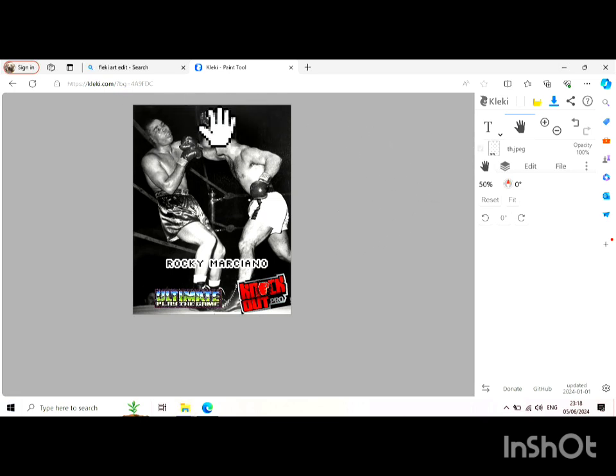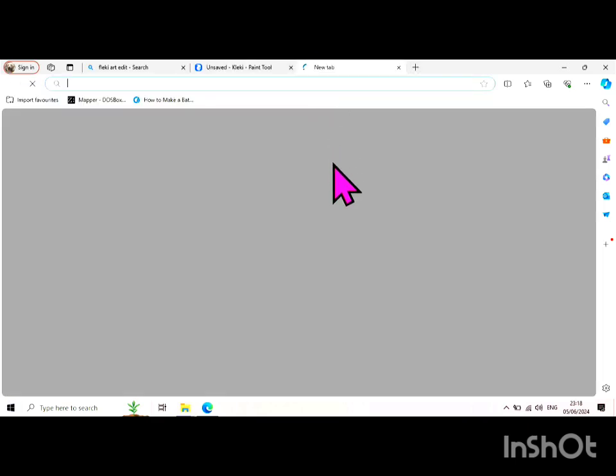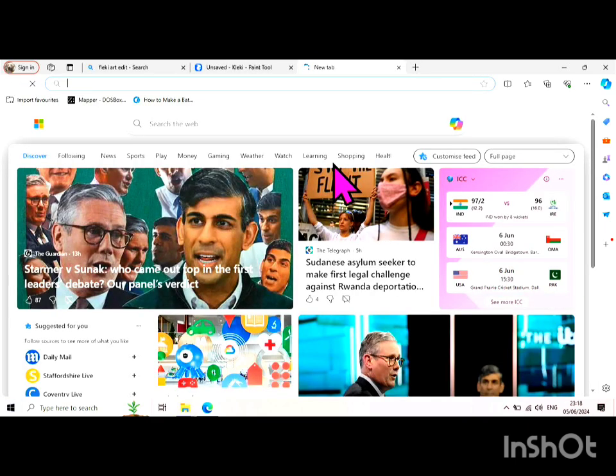Where do we put it? We don't want to go over the box's faces, but we need to put it in somewhere at the top, over the black, maybe. Oh, we're looking for something here.